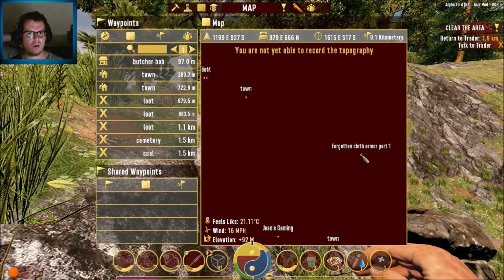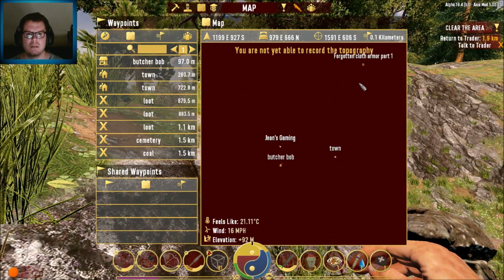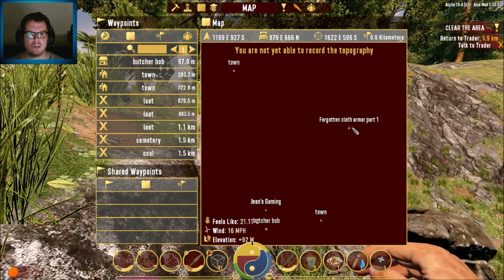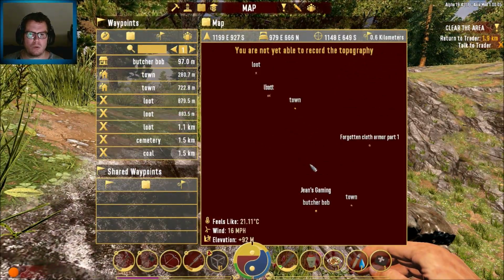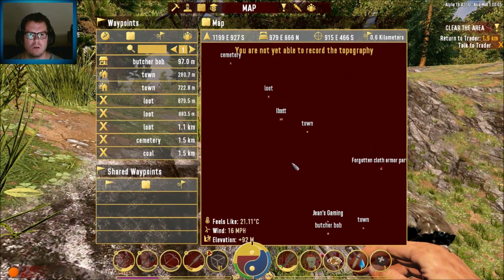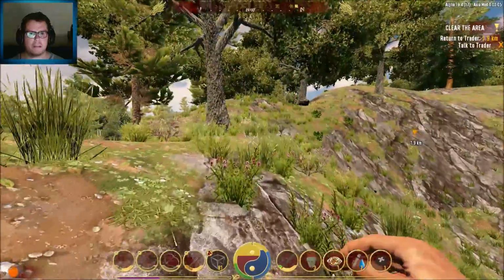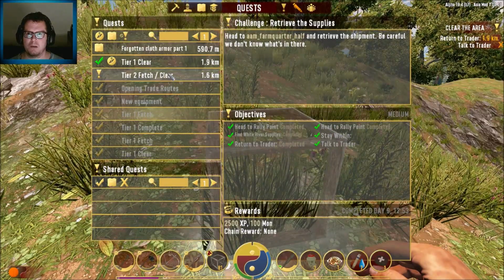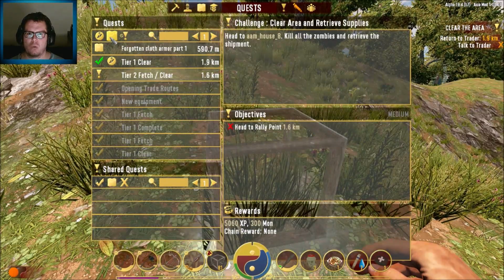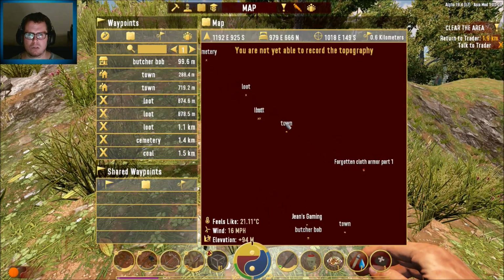What is this? Forgotten Cloth Armor Part 1. What is that? I wonder if I shouldn't go for that first. But it's a treasure map, or treasure chest, so we might need to dig and we don't have a shovel. I need to remember that. We need to get back to that. Oh man, I'm so curious. I don't know if this is the quest that the guy just gave us, but I don't think so. It's too far away. Yeah, it's in our town over there. So this looks really awesome, but we don't have a shovel.